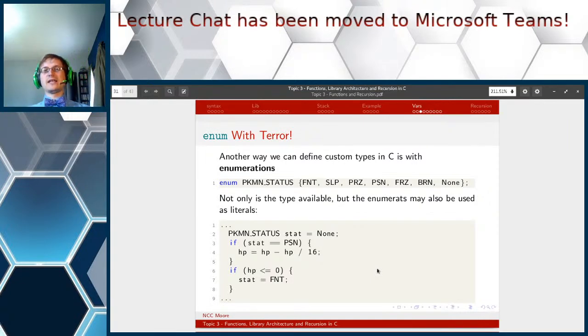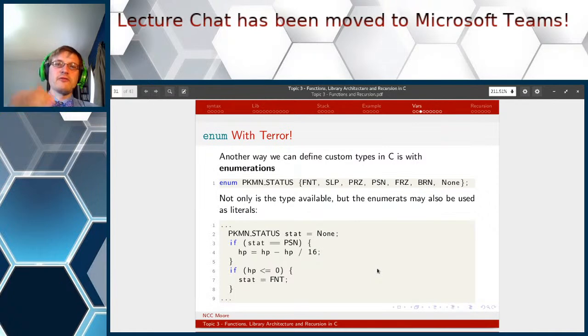Unless you have some table somewhere that you've put in the comments, 7 means poisoned, 3 means burned, etc., someone else is going to have no idea what these numbers that you're doing all these equality comparisons against are actually doing.